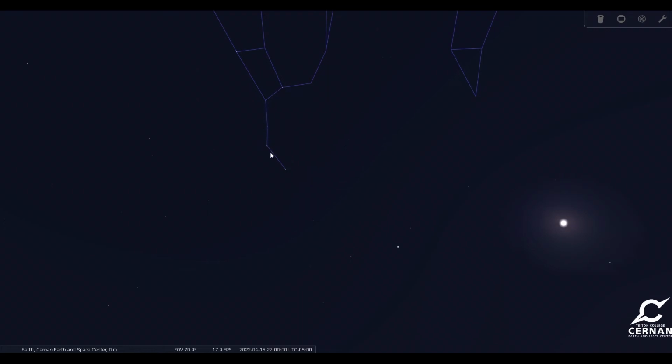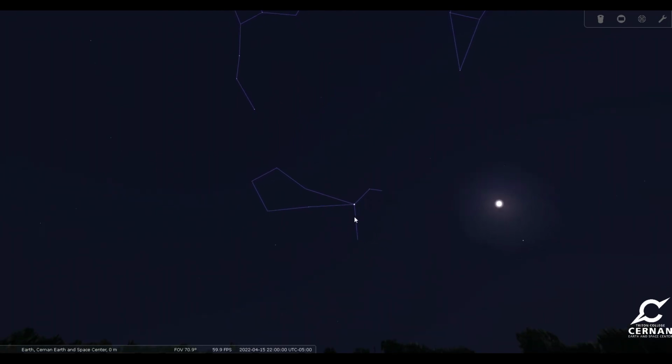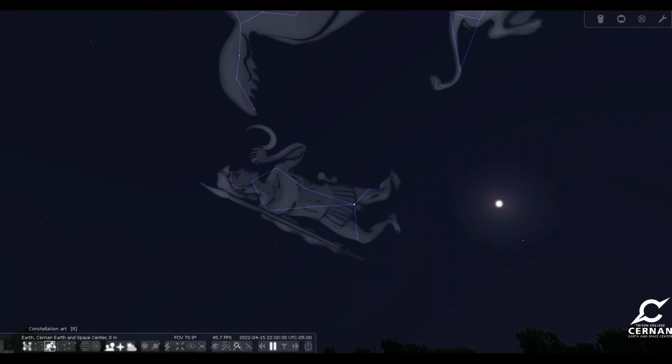You follow that big arc that it makes and keep drawing that big arc shape. It'll point you right towards this bright star, which is named Arcturus. The easy way to remember that is you arc to Arcturus. And then you have found the constellation of Boötes the herdsman. He's a shepherd up there in the sky, although I like to think of this as an ice cream cone or a milkshake up there. It's visible throughout the spring and into the early summer, so on those really hot days, it's nice to think about something cool like ice cream. But he is supposed to be a person, the herdsman Boötes. There he is up there in the sky.